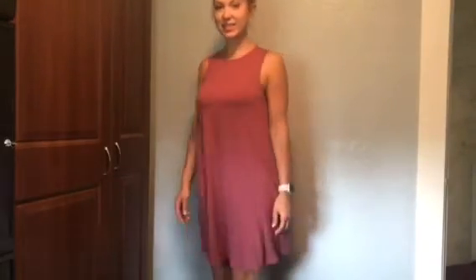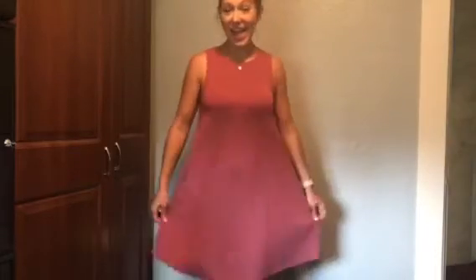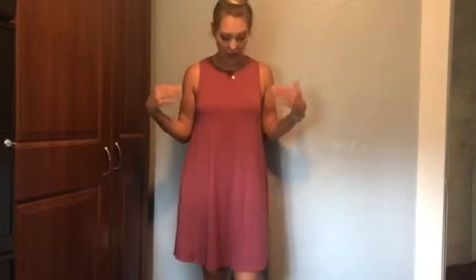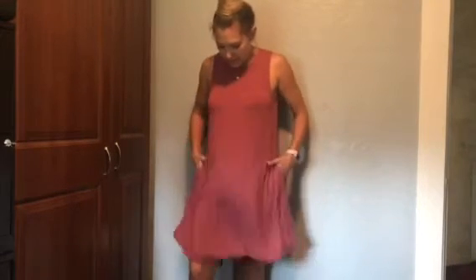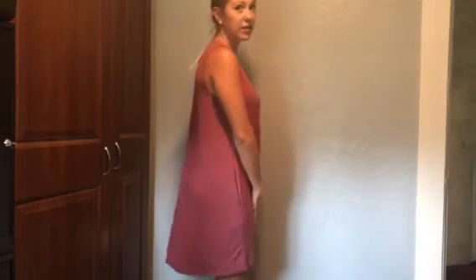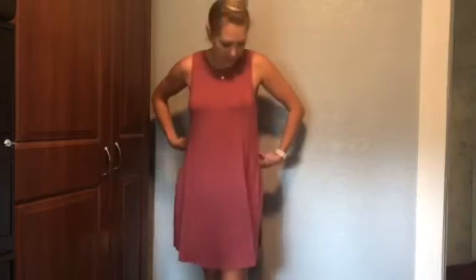And here is the light pink dress. It's very flowy and it has pockets, which is pretty cool. It does come up pretty high on the neck, which is not something I would normally shop for myself. But this might actually be my favorite piece, because going into the fall months, you could throw a cute little cardigan or jacket over this and rock it into fall. I do like it — it's very cute and I like that it has pockets. I think I'm going to change my sizing to small though, because this seems a little big. I could have sized down to give it a slightly tighter fit — it still would have been flowy, just not as much.